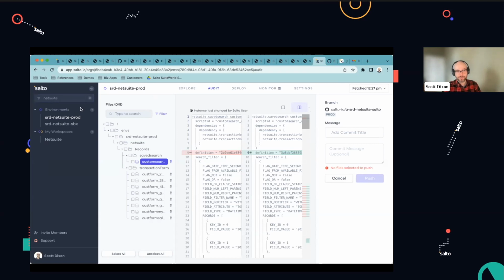The other is through this section down here called Workspaces, which we haven't really dug into that much as part of this webinar, but it's where you can create essentially a local working environment where you're pulling down a local set of changes. You can make changes only to your local environment and push them back up from here. This is usually for our more advanced users that are really comfortable working with files and code. We also have documentation on what the syntax for these underlying files looks like as you're making these changes.